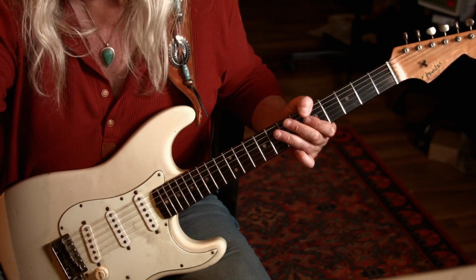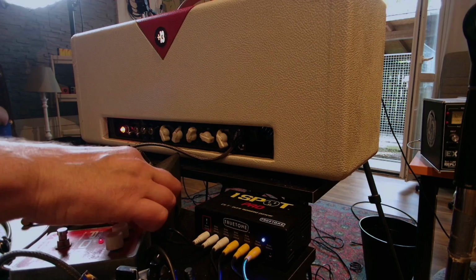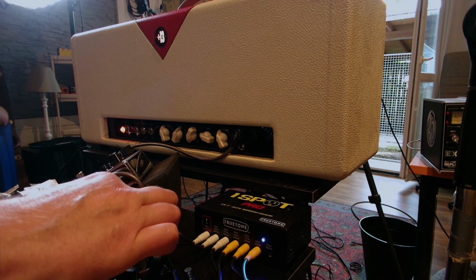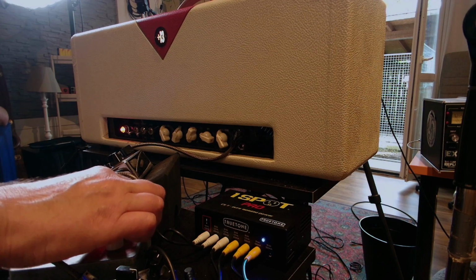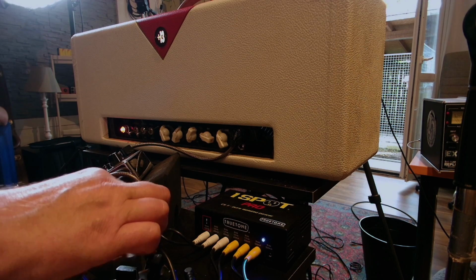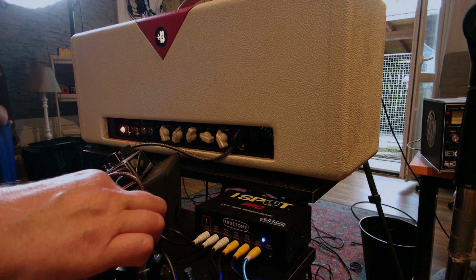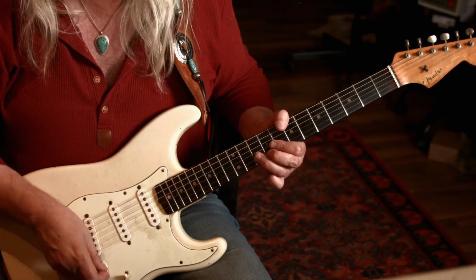I don't like this. I like the other version of this, let's say, direct signal no, and only the octave, more the lower, a little bit of the higher. That's this.